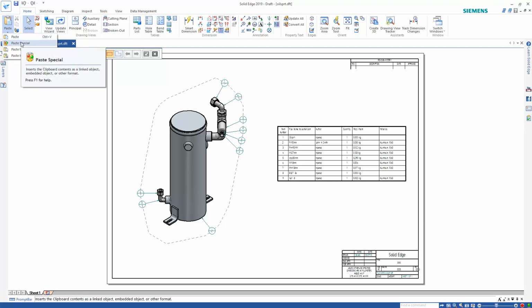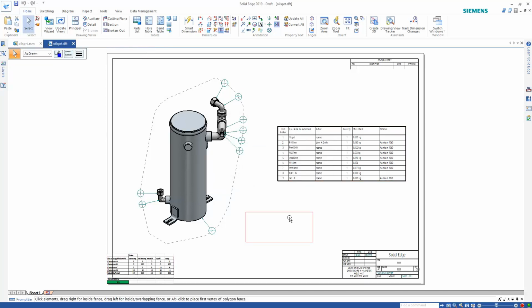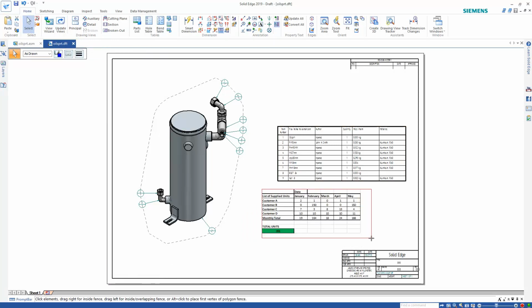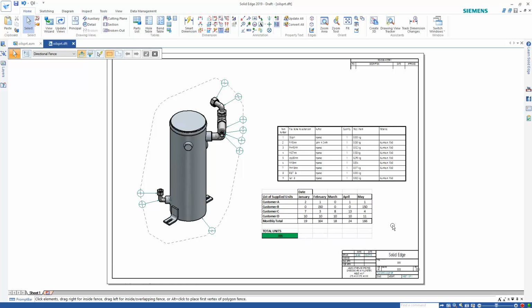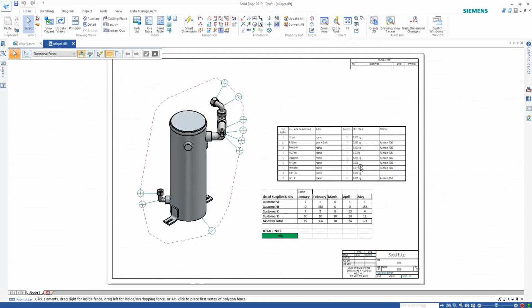How do we want to do this? Well, we need to create a link back to the Excel document, so Paste Link is the option we need. Now the table's pasted, but a little on the small side, so let's resize. Now that we've pasted that link, updating the original document should update the draft file, so let's change some more values. Like this. Have they changed in the Solid Edge table? Well, yes they have. So let's save and close the Excel document.